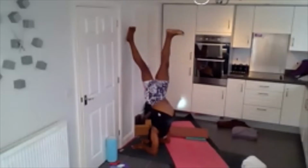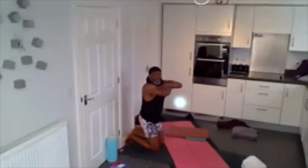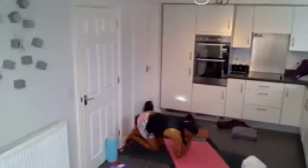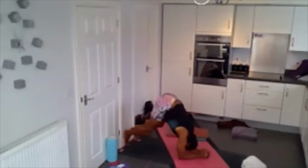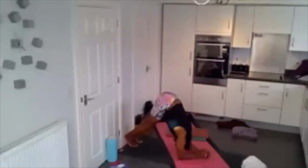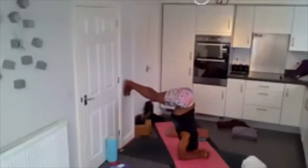So that's your forearm balance using the wall to support. Otherwise, you're doing dolphin. Your feet are up against the wall. Your hands are onto biceps, your elbows are down under the shoulders, and reach the hands forward. Clasp your hands. Keep the neck relaxed, breathe into upper back, lift, spread the back, curl toes under, and exhale, lift the knees off. From here, step one foot onto the wall, step both feet onto the wall.